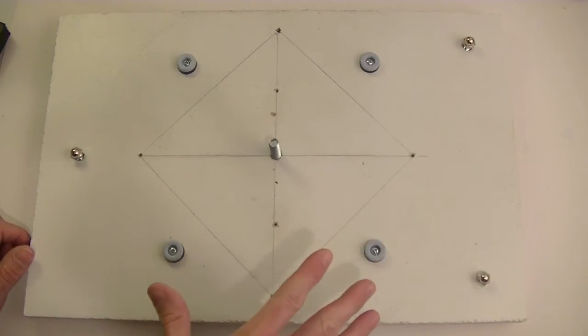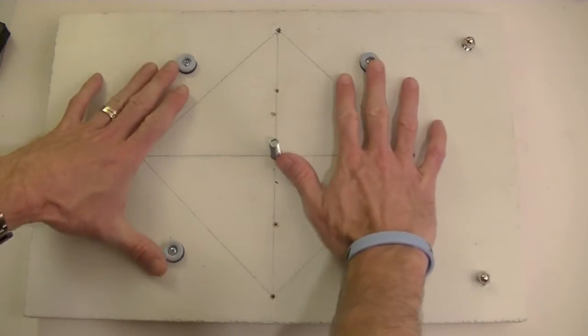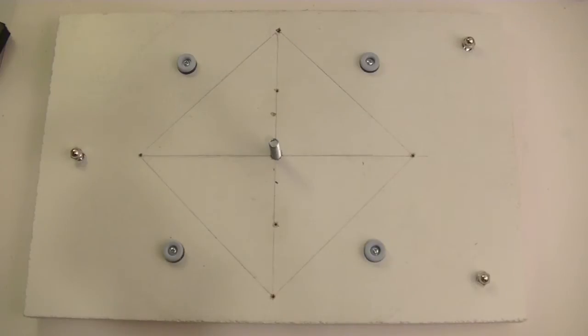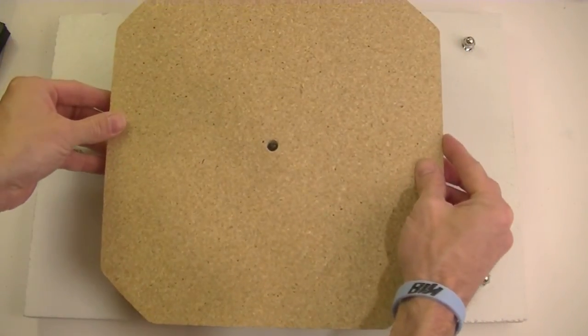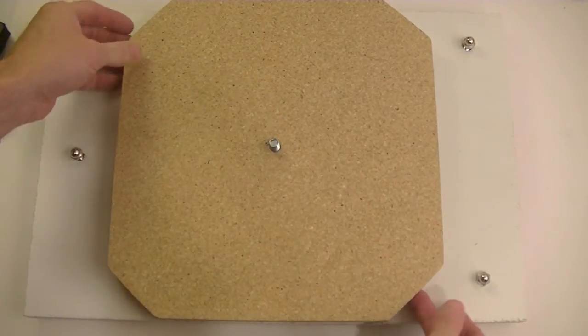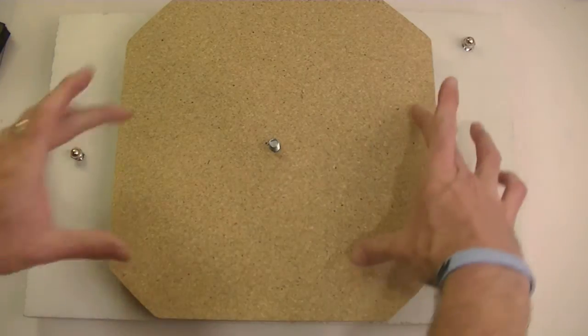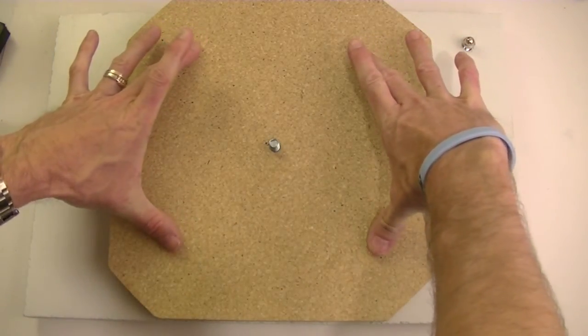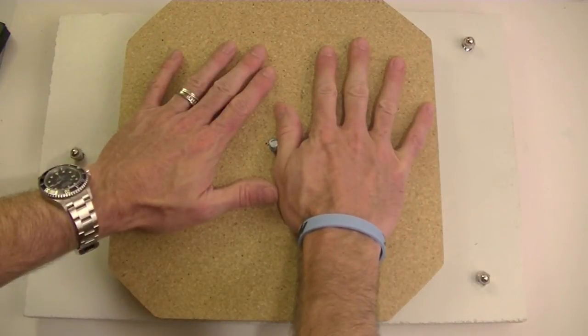Anyway, what I realized is, why am I going through all this trouble to put a bunch of them when all I really need is 4 to support the platform? So the platform is just simply a square with the corners cut out. And if I set it back down on here, you can see, if you remember where those points were, I've got points right about right here, which gives me plenty of support for anything I'm working on in here.